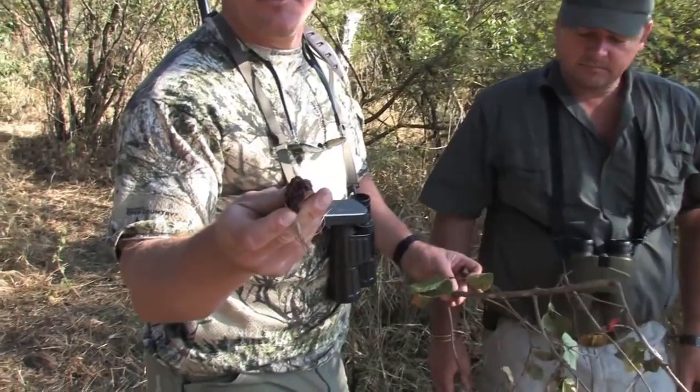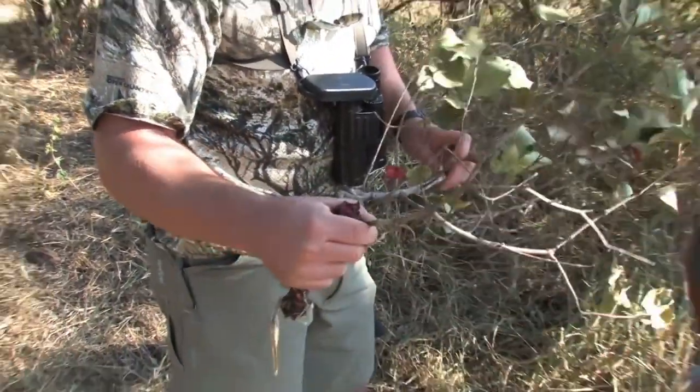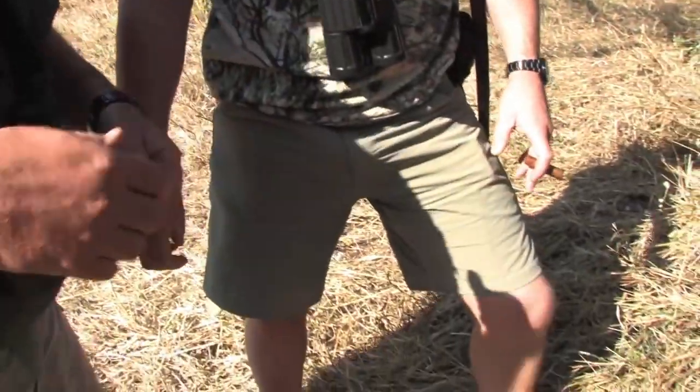So you can tell this is a bigger cat because he's biting through the bone. Yeah, you can see that. He's tearing up that bone, and there's big pieces of meat falling. This is what we're here for, and this is what it's all about.